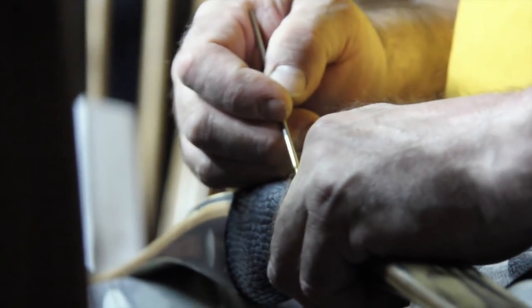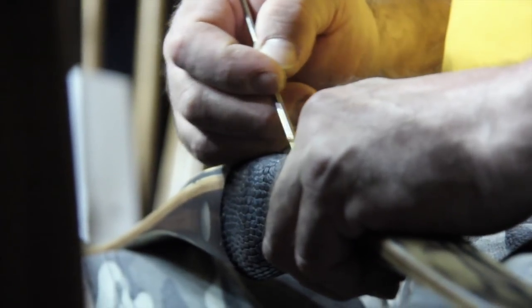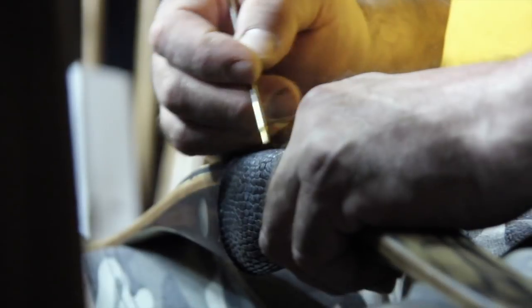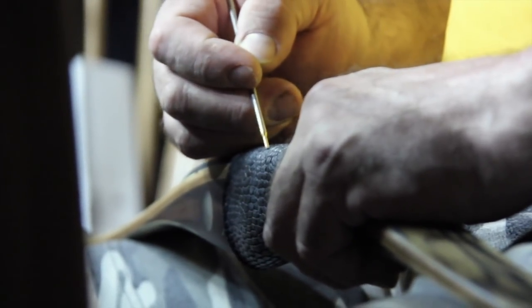All right, you don't have to do this, but I like to have a nice uniform, and I'll draw parallel lines top to bottom in length, so I know where to punch my holes exactly. You try to keep a uniform.